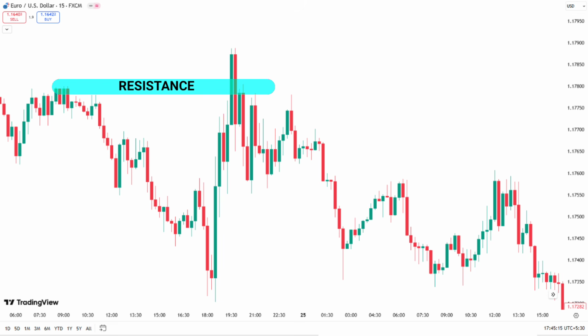More than 2 or 3 major zones on your chart will just confuse you. The market is already complex. Don't make it harder by turning your chart into a coloring book.